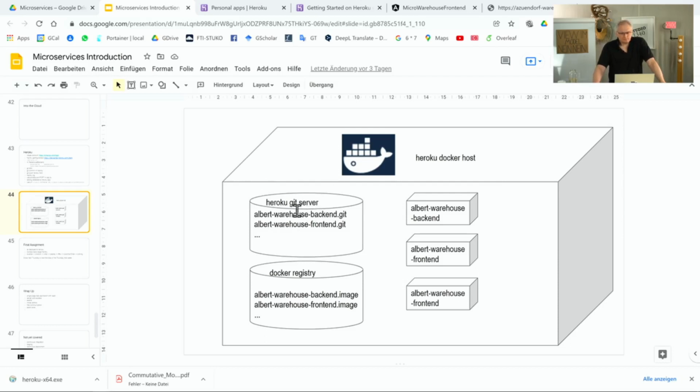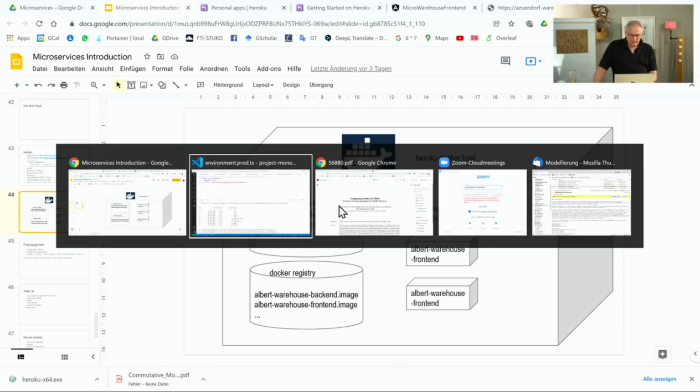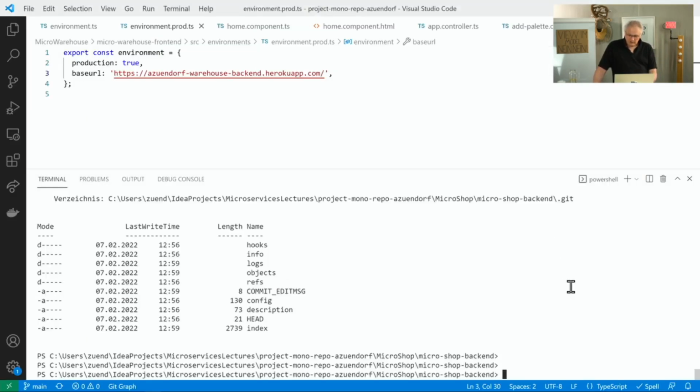I have no idea. They run their own server Git repository things. And there I put my project. And that is done via Git Push. Yeah, let's do that.